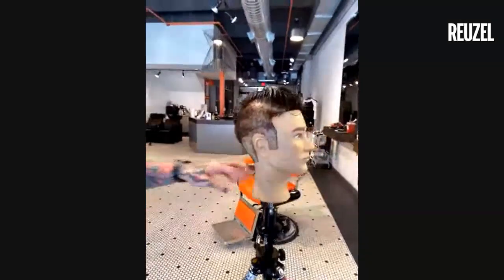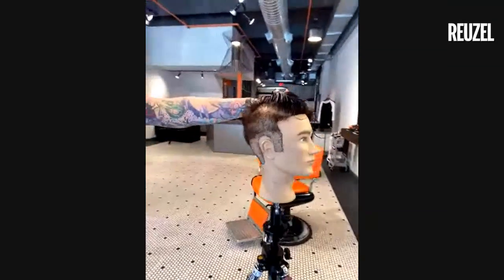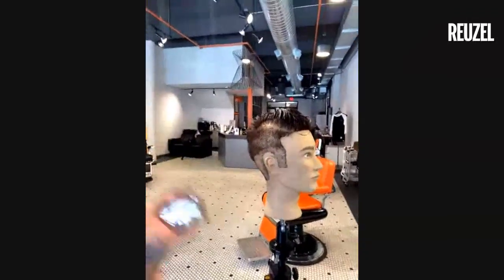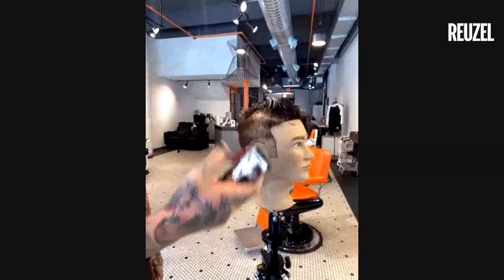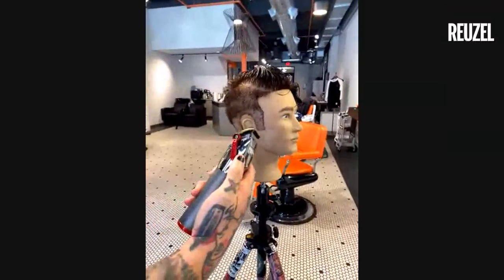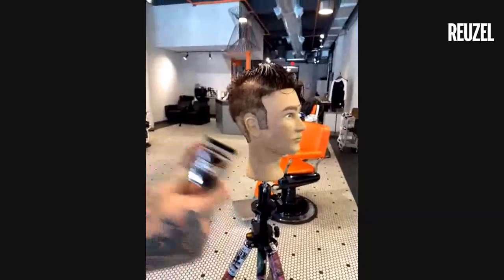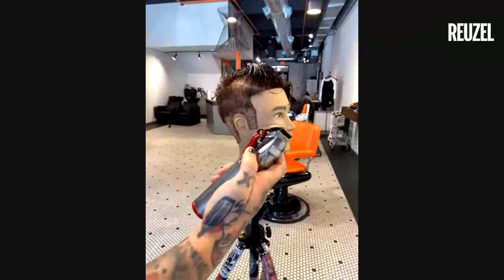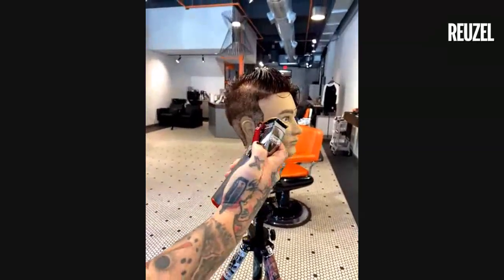So just recap real quick. We debulked everything with our clipper over comb or your 1.5. We've set our bald line with the closed clipper. So now my next step is I'm gonna open my clipper up. I'm gonna take my lever here. I'm gonna go from closed to open. And the reason I like Babeless clippers is all these little indent marks right there.